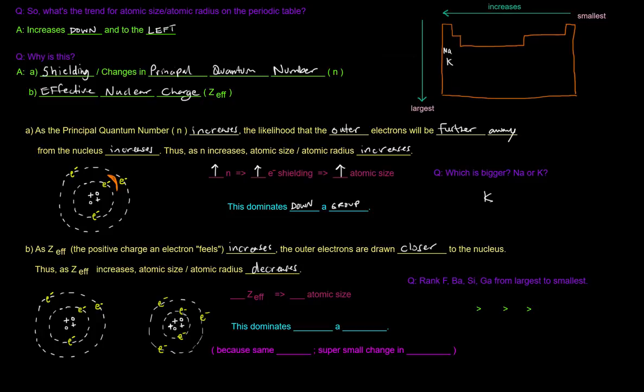So a little bit of a visual for that. If we think about a situation where we have just two protons in the center, I mean don't assume that this is an actual atom, but we have two protons in here in the nucleus and we have four electrons. So these two protons right here are pulling on all these electrons, right, because these opposite charges attract.